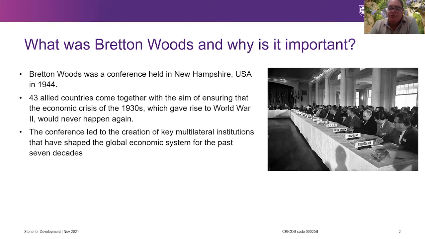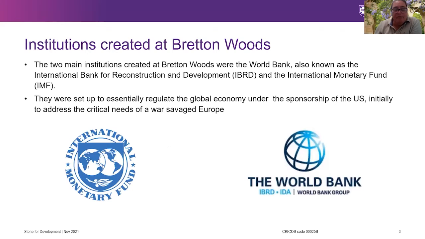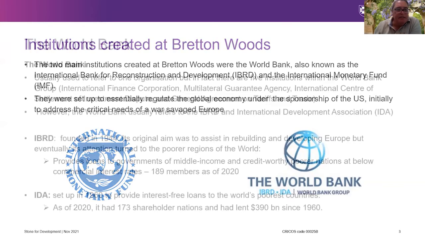Some of the outcomes of that conference were the development of some really important multilateral institutions that have been around since and continue to be very powerful and very influential in terms of economic development. So the first of these, you all would know this, is the World Bank and the International Monetary Fund. I'll get into some detail about what these guys actually do.